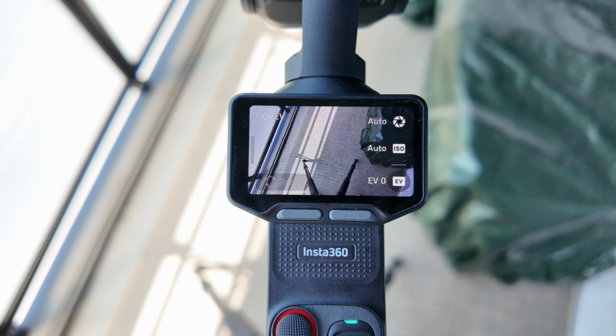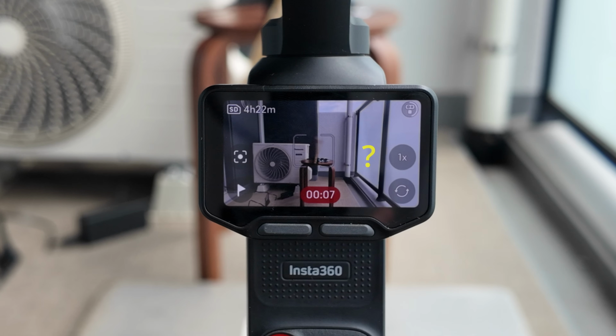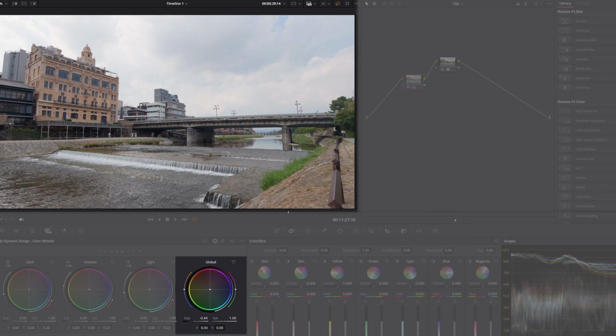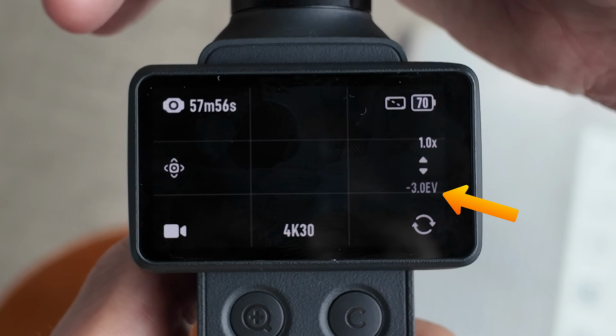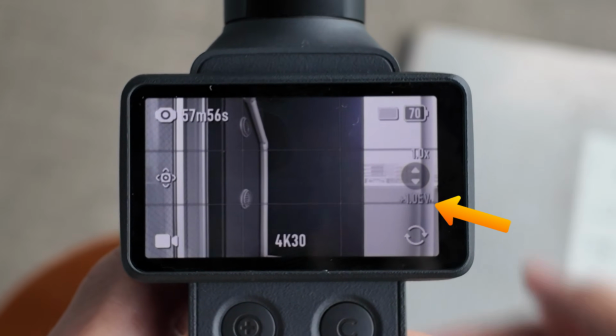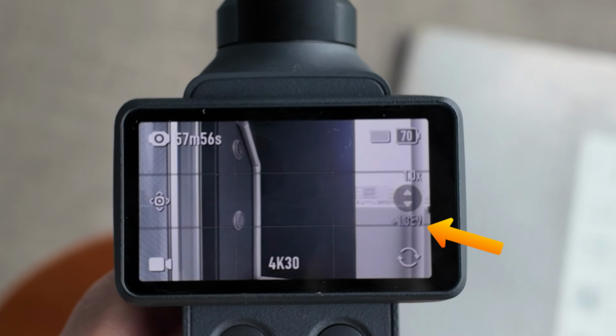You can leave ISO on auto, as I have here, or set it manually. There are quite a few technical considerations here, so I'll include a fuller explanation in the description. Unfortunately, the Luna Ultra currently lacks a live EV readout, so you have to judge exposure by eye. You don't need to get things absolutely perfect, since there is room for adjustment in post, but having a live EV value like the one on the DJI Osmo Pocket would remove a lot of the guesswork and make it much easier to expose consistently between different scenes.